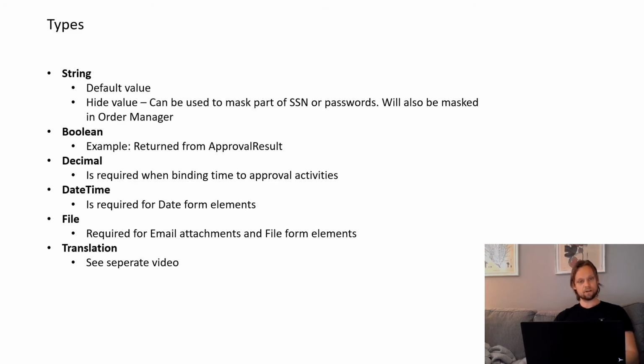Then we have different types of variables. We have string variables, which I'm not going to explain, but I can say it's a text string basically. It can have a default value in Zervicepoint. You can also choose to hide the value, and that can be used to mask part of the value or the whole value itself. And the mask will be applied once the order is placed, so even if you're an administrator and you go into the order manager, you will see the masked value, and it will be masked on the server side, so you can't just hit F12 and get the real value.